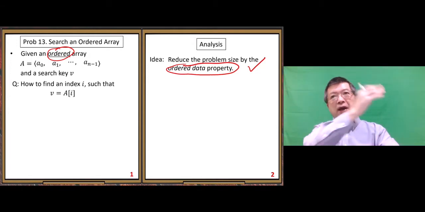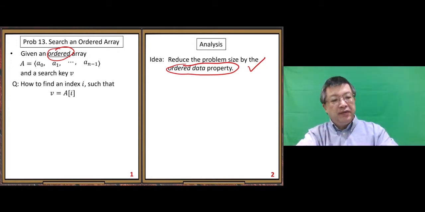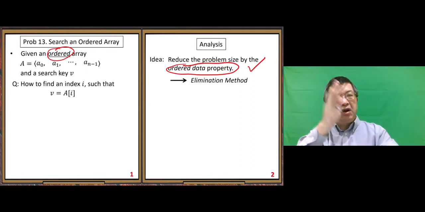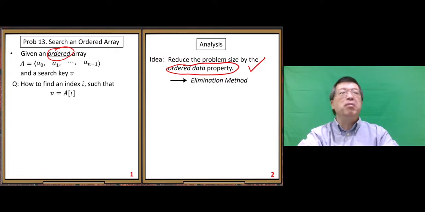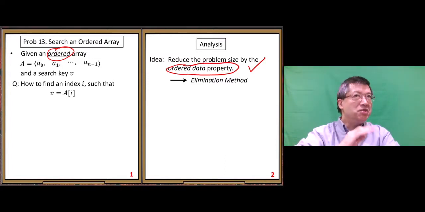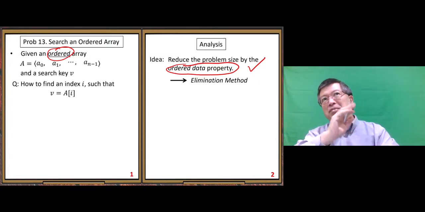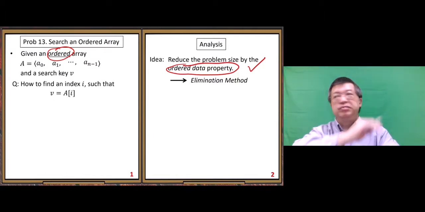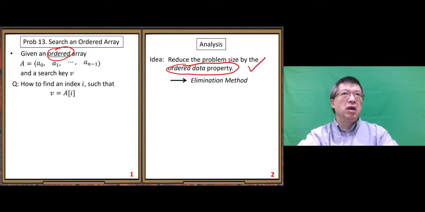All right, so then the method. In this problem, I want to talk about a very useful method called elimination method. From its name, you can guess what we should do: do elimination.